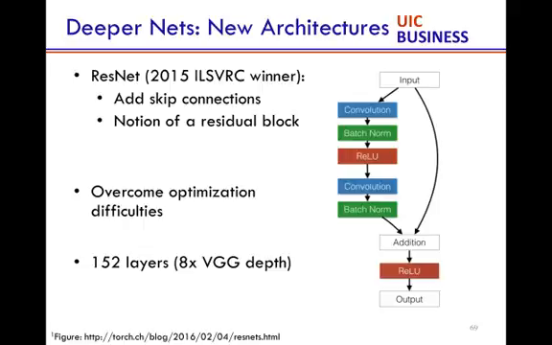But anyway, the key trick is they have a convolution, batch norm, ReLU, convolution, batch norm, and then they have an addition of the input tensor after these many operations, and then again a ReLU and then an output. So this is a block for them, and they have many such blocks such that the height of the network has 150 layers.